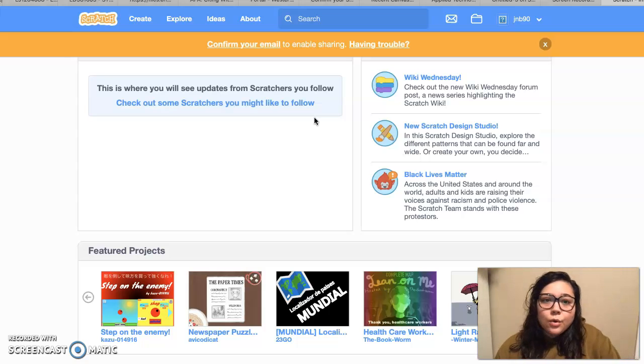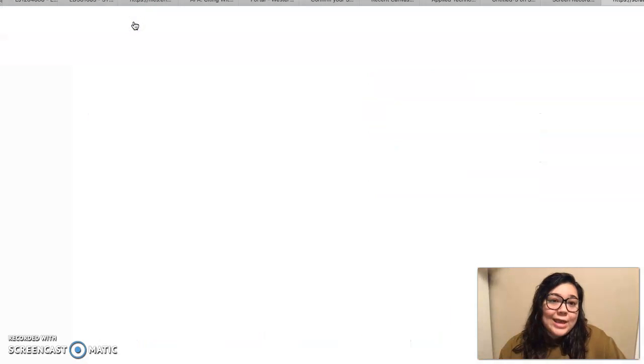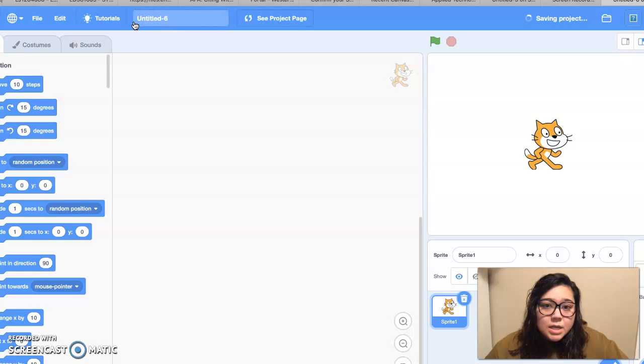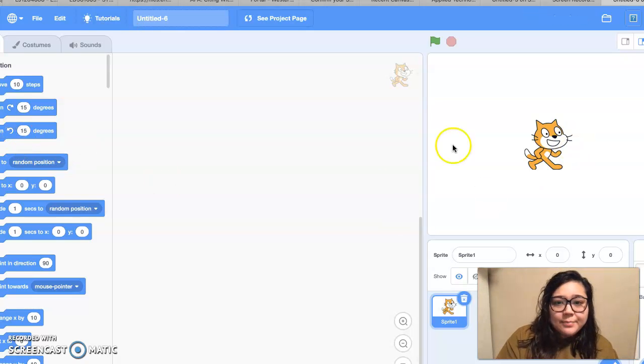So, this is the Scratch website, it's free. I just had to sign in with an email and password, and then this takes you to this page. So there's a ton of different buttons. You can start by clicking create, and it's going to be slow.